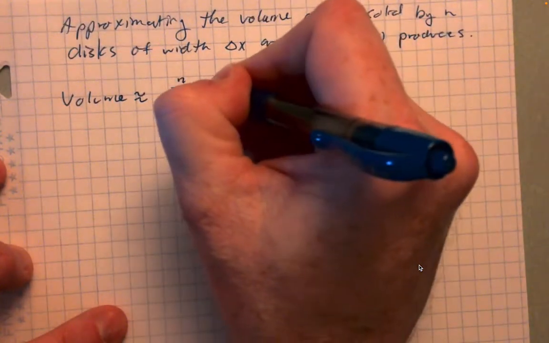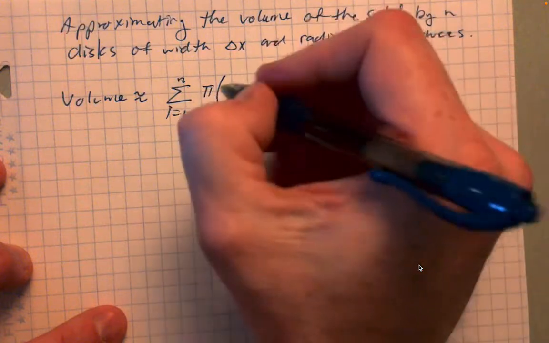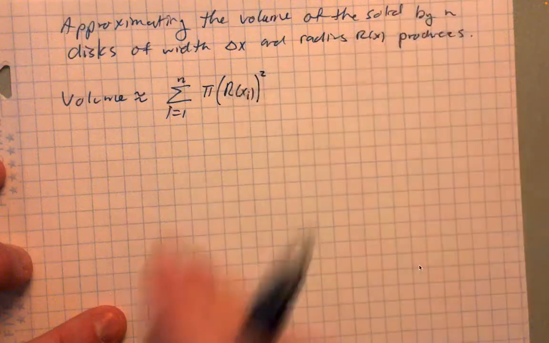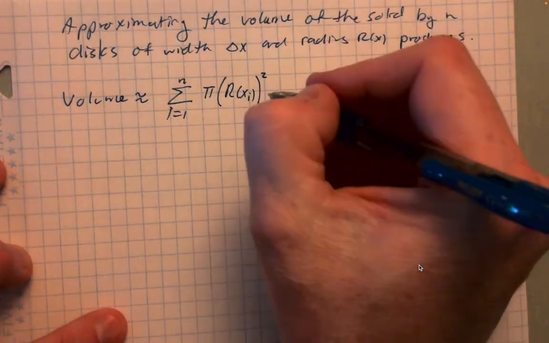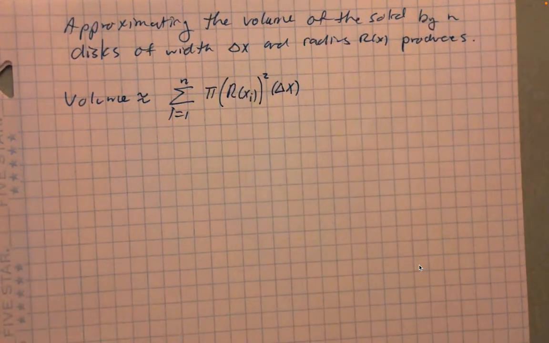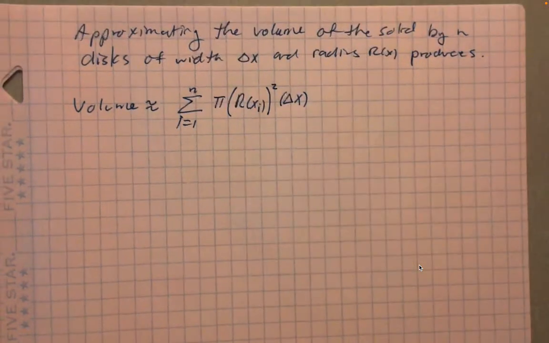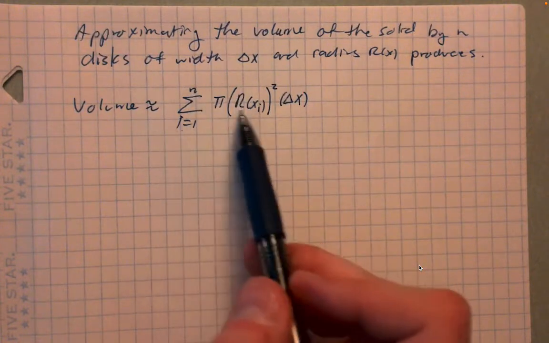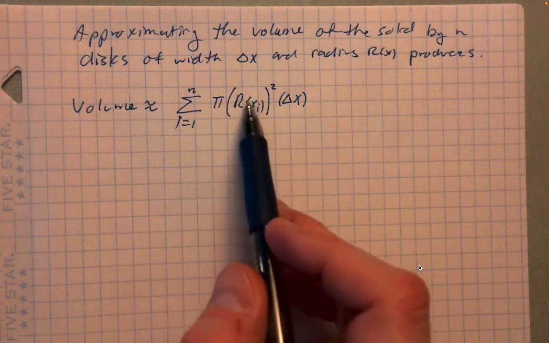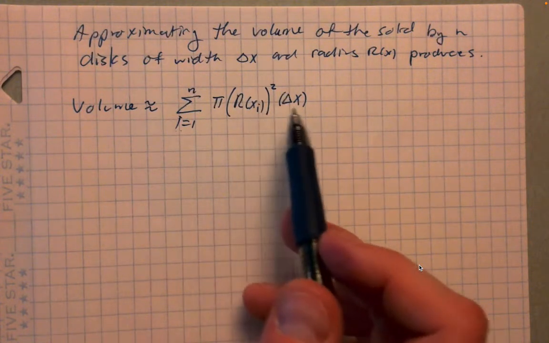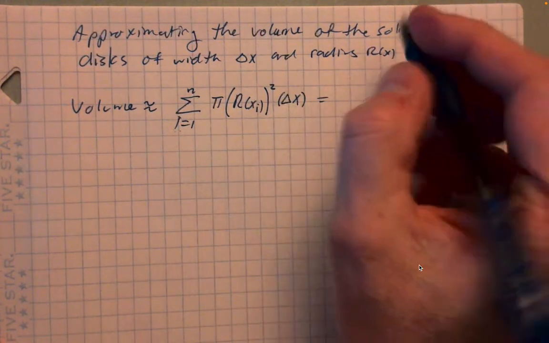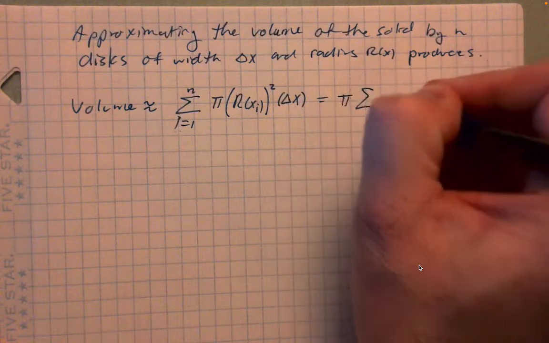Now each of those little disks is going to have a pi in it. It's going to have the radius squared, but because the radius is going to be different, we have to use the function r. And they're each going to get multiplied by their width, which is all the same, in this case delta x, right, like so. So this is what it looks like. For i equals 1 up to n, you're going to have pi r squared times delta x, right? And here the r will vary depending on which part of the shape you're in. Okay, and then this can, of course, be cleaned up slightly. You can pull the pi out front in particular.